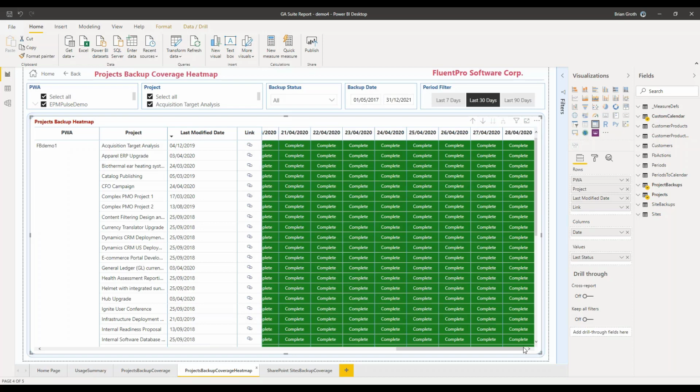If there were any errors in backing up those projects, you will see a red rectangle in there, and you will be able to understand if this is a persistent problem, or something that happened only once, and then all the subsequent backups went successfully.